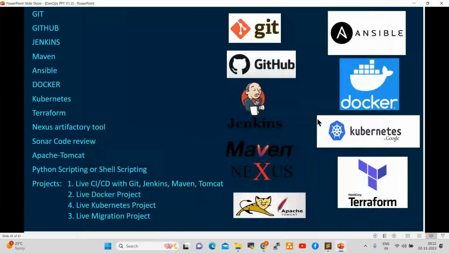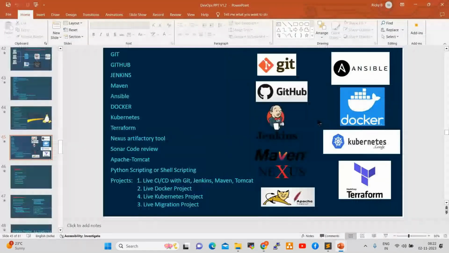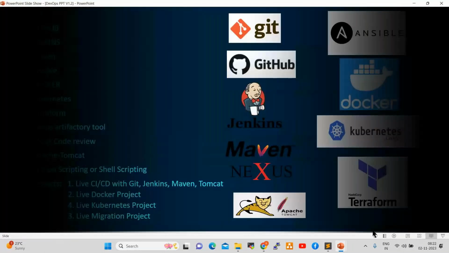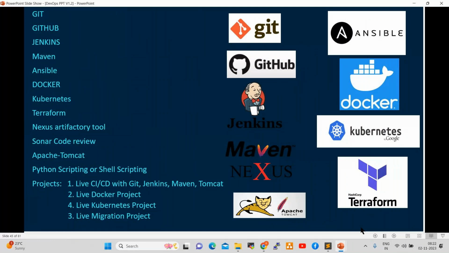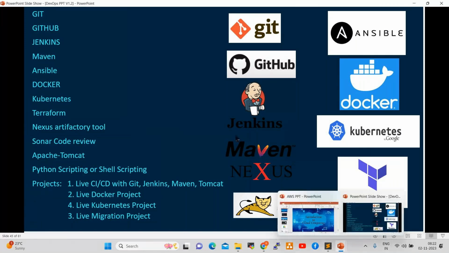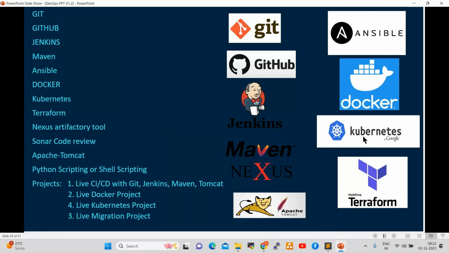Next question. We are going to learn all these tools, but in real-time projects, we don't use all of them. Every project team uses one or two tools, or a maximum of three. In our project, we use Git, Jenkins, and Kubernetes. One of my friends at Wipro uses only Ansible.